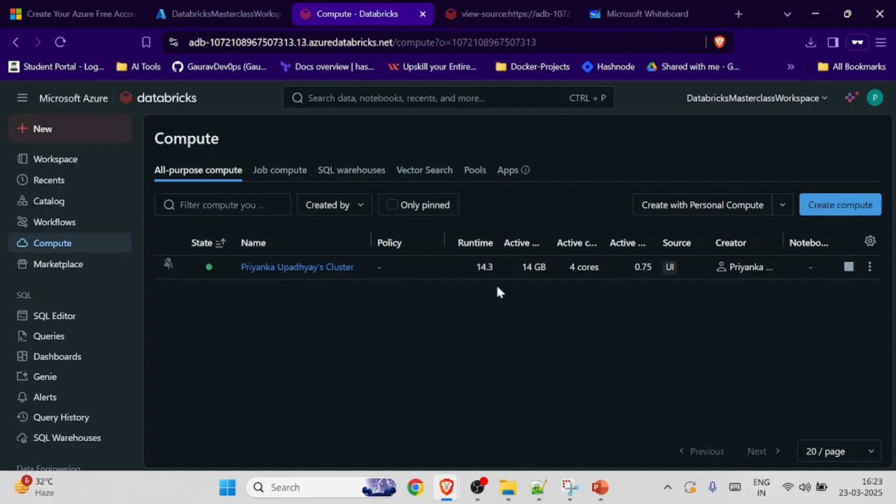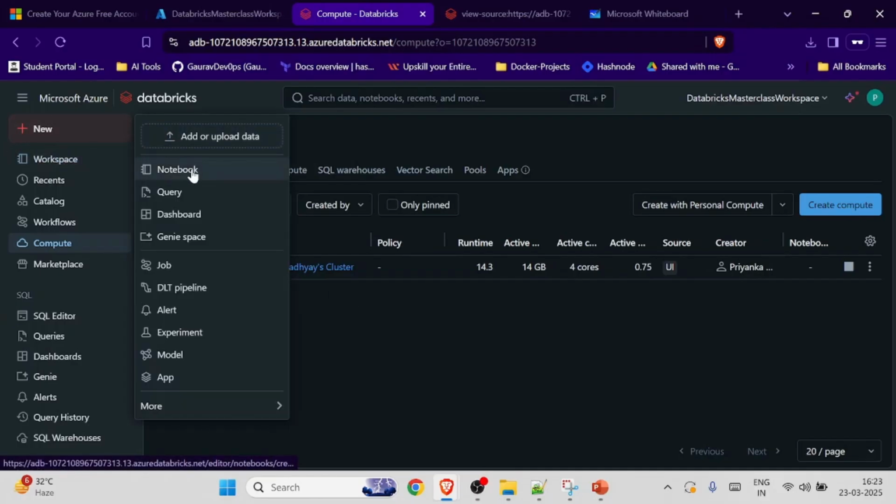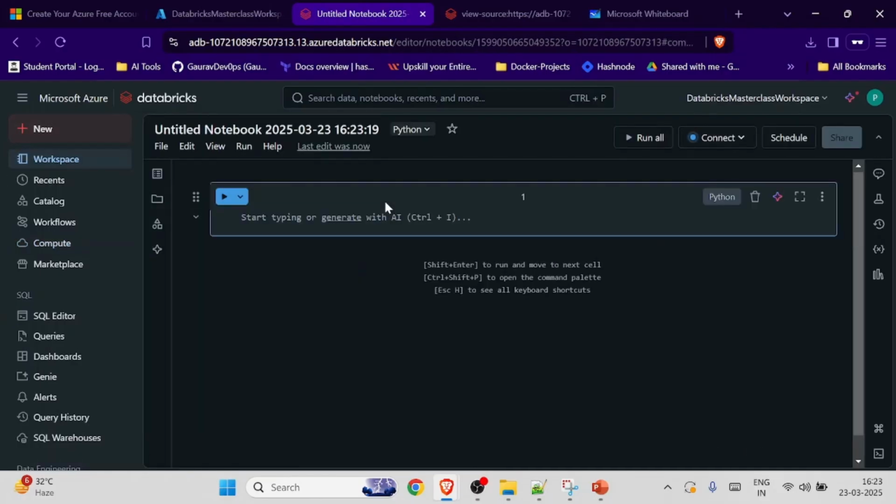All right, brilliant. So our cluster is ready. You can see the active green icon here. It means the cluster is running. So let's do something with this cluster, right? So let's create a notebook first. Okay. So I already told you everything about how to use the notebook, how to use the console, what all things it has to offer. So I'm gonna skip all this in this section. So let's name the notebook, let's say sample notebook db1.